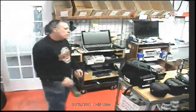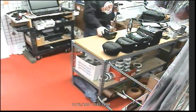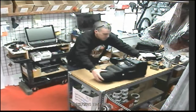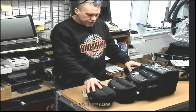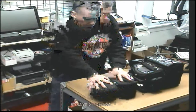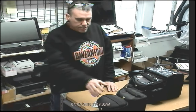We got four different Topeak size bags. Topeak makes a lot of nice products, and we kind of like Topeak. We covered the horn, we covered the racks. Here's our Topeak. We got them for all four people in the family, and these two little guys are about the same. Everybody comes with a bracket. You can purchase an additional bracket if your bracket gets broken, or if you want to put your bag on another bike. Which is awesome. It's a great deal.